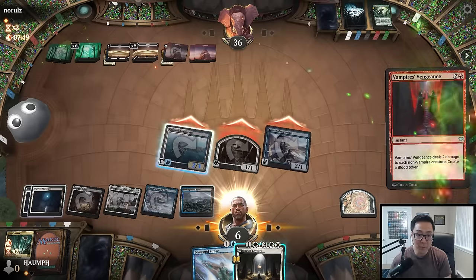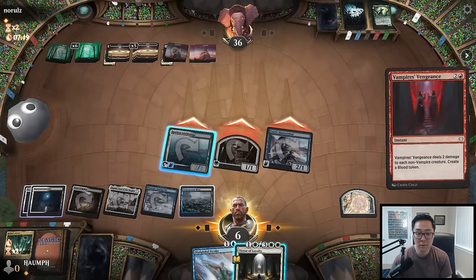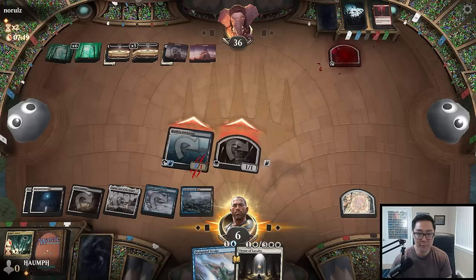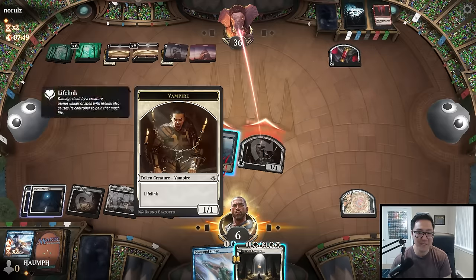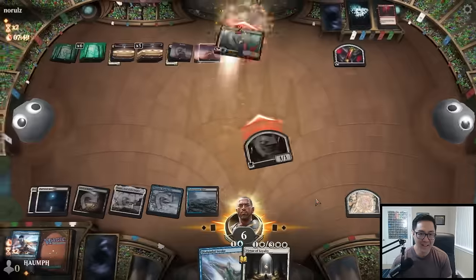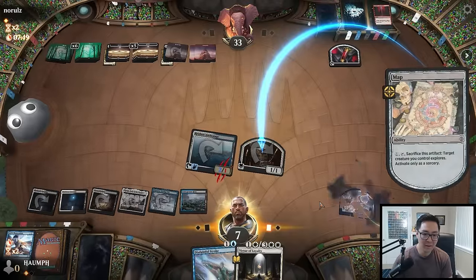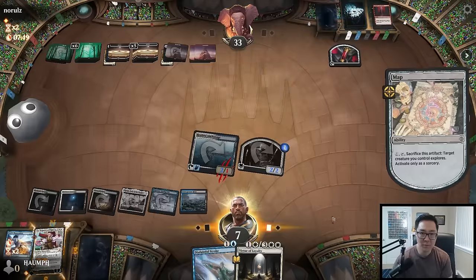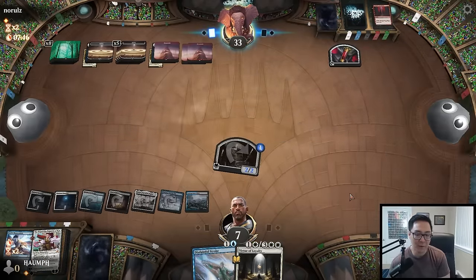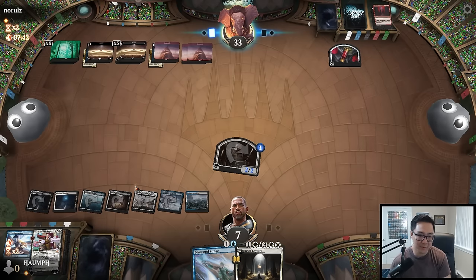Oh, they have a removal spell? Oh, wow. Yep, that's good. Oh, this thing's a vampire. That's nice. We'll keep that as just a threat, I guess. We need to find a way to kill them, right? So they have infinite time, though. This is not ideal.